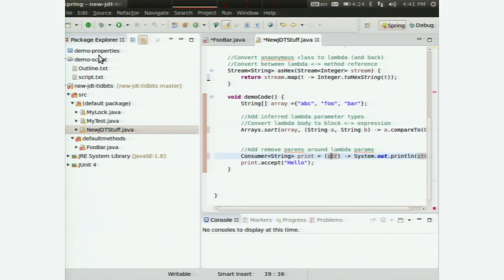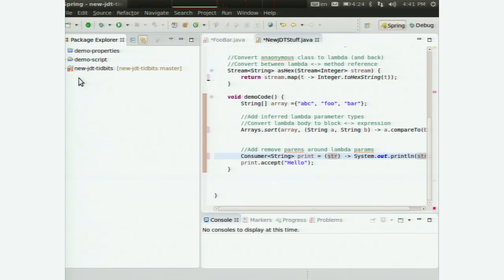So now I'm going to actually switch to doing some things with Spring Tool Suite. So now we're going to switch to our stuff. What I'm going to do today is I'm not going to build a big fancy Spring application. You've seen that in other places. I just want to show off some of the features of the IDE. So I'm going to build a very basic Hello World application and do a few things with it.